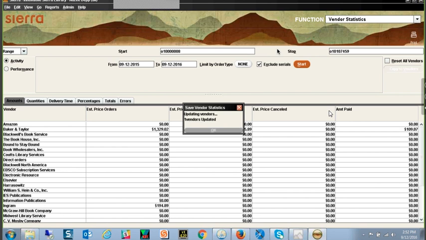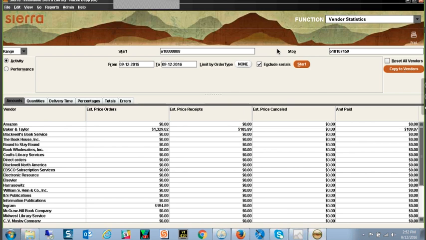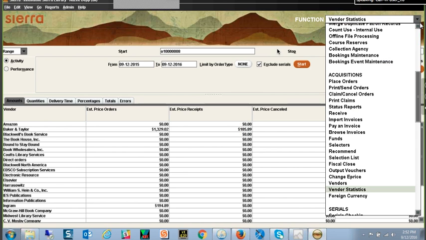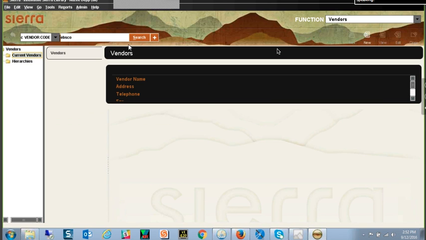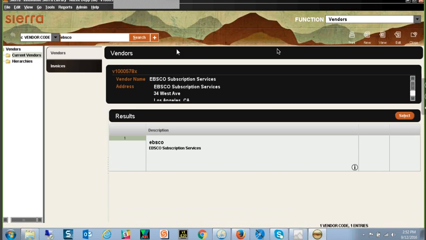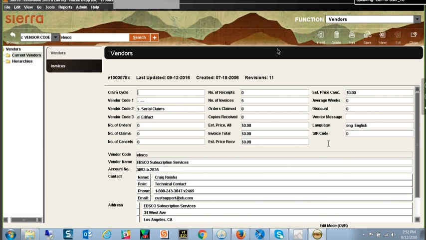Copy to the vendors. The resetting actually will zero them out. So you want to copy the vendors into those files. So okay, if I go to vendors, there's not a whole lot of activity in this.